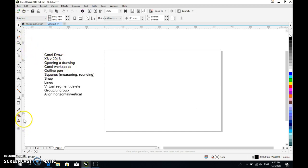This is what you need to know. This is where all the main tools are. The line button, the box button, the round button, all those sorts of things. Yours might not look exactly the same as this, but you can see that little drop down arrow. That drops down to all the different tools that are underneath there. So yours might actually start by looking like that, etc. Okay. I'm going to ask you to start by drawing a square.